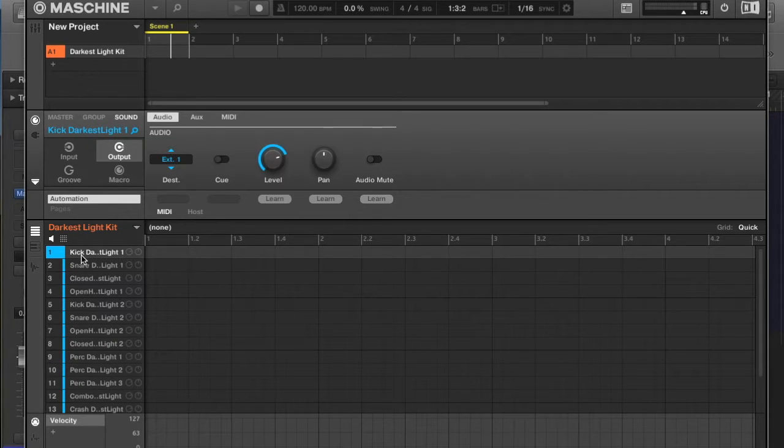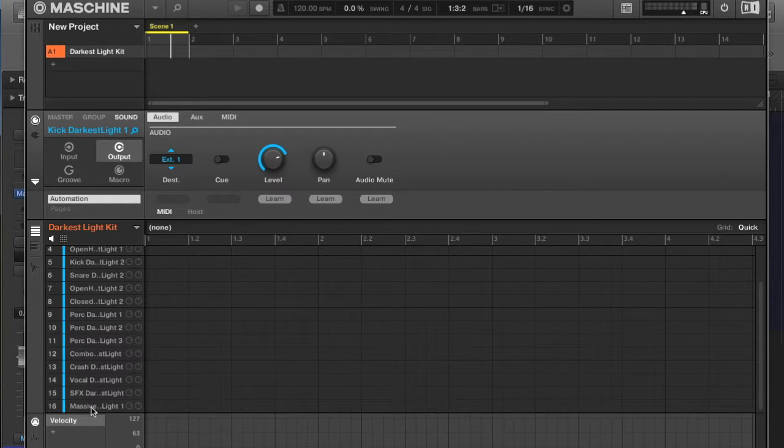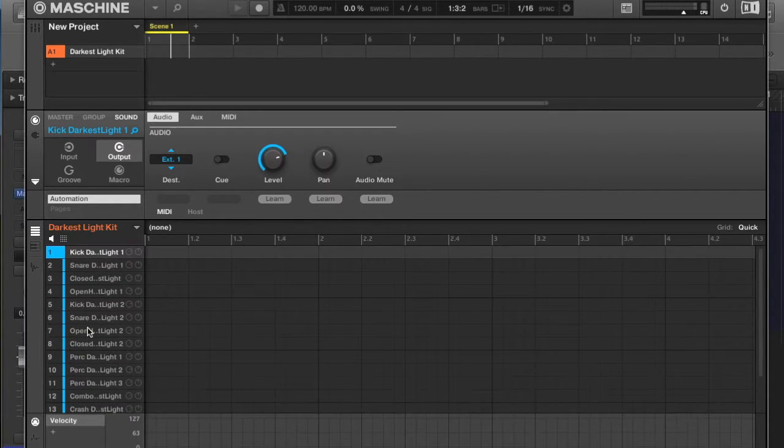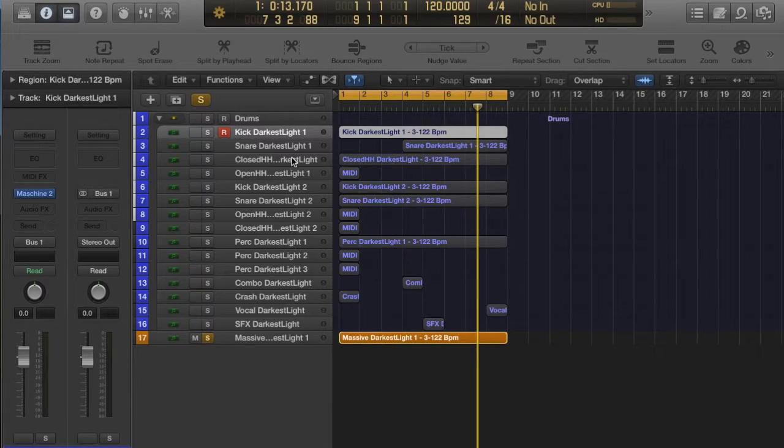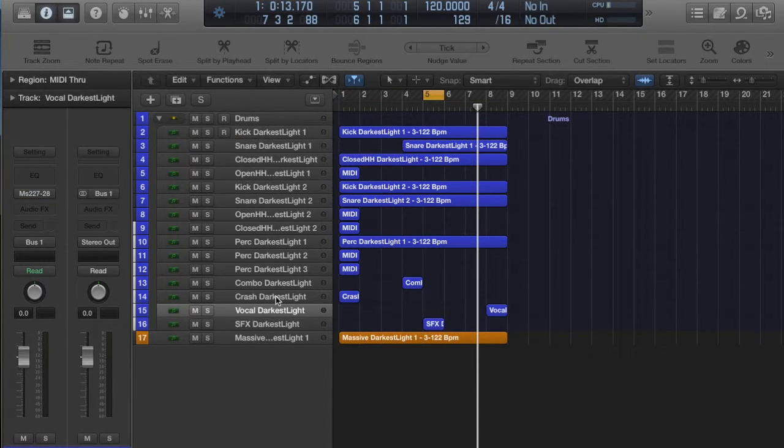So the way I first learnt it, which was probably right but probably wrong, is that you ignore the fact that this is track 1 and you only use 15 tracks out of Maschine, and you just have to miss out on the last one. But to be honest, I don't think that's a good way of working. If you wanted to, you can do it all the way and just have all 16 tracks in Logic and then be done with it, and you have a perfect match of every single thing that you have here, and there's no dispute as to which one is what, because you know they're all 16 there.